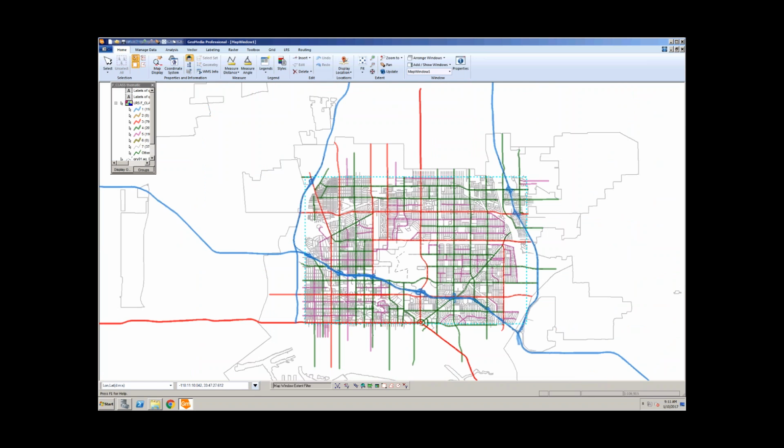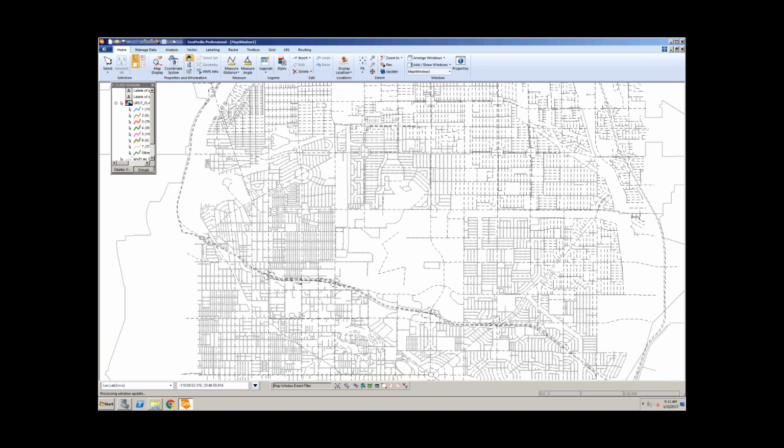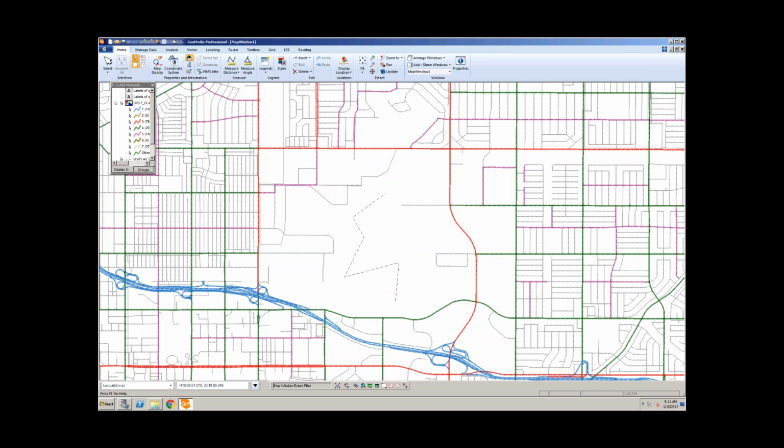That's the responsibility of the GIS unit to handle. So in this case, I'm just creating the simplest of cases where we have a new route. This dotted line represents a route that's been created, and we just need to create one or more functional class events on top of this route.